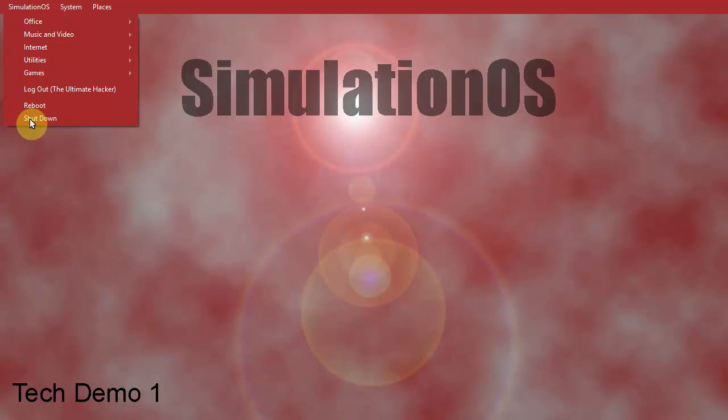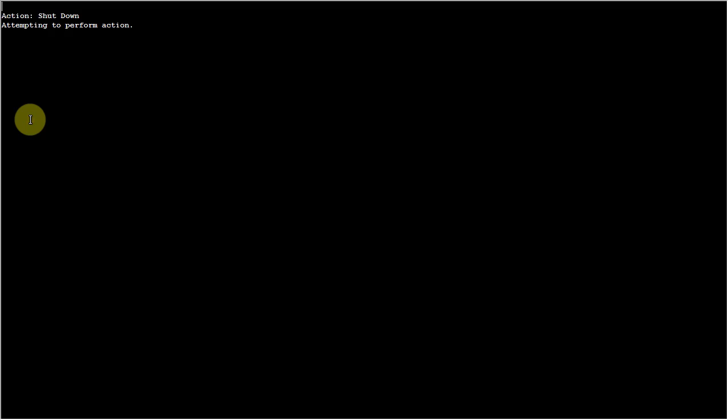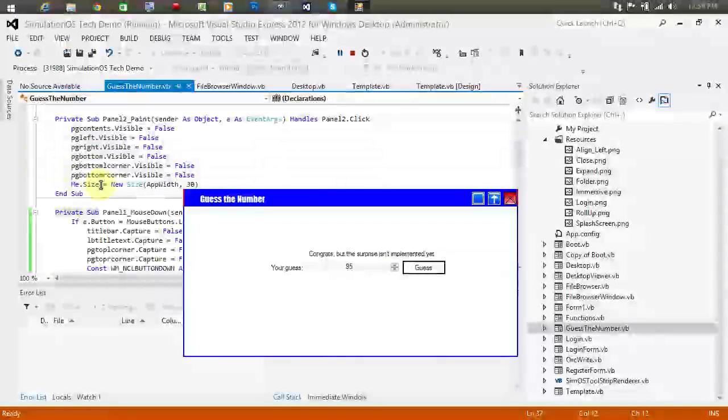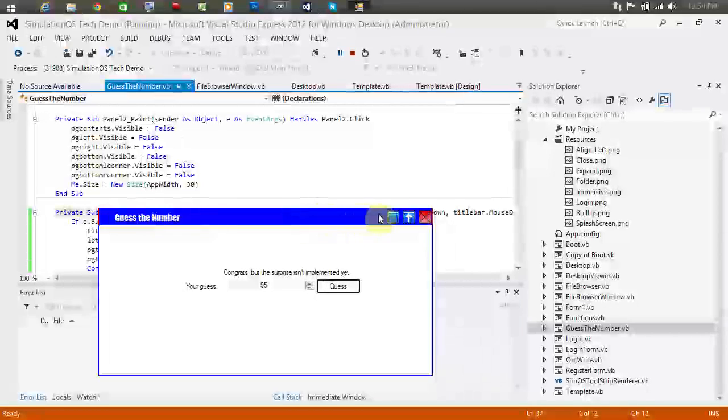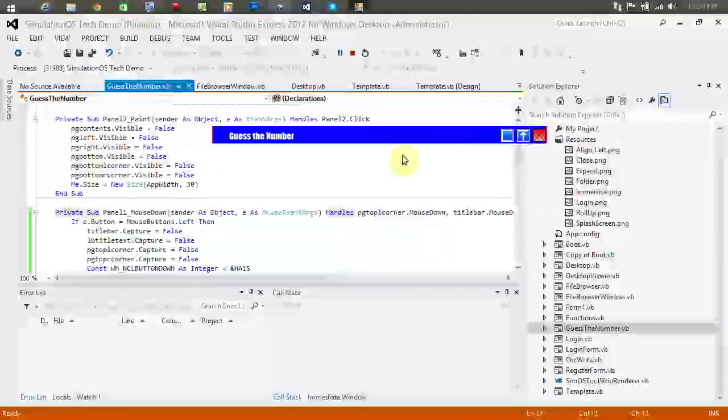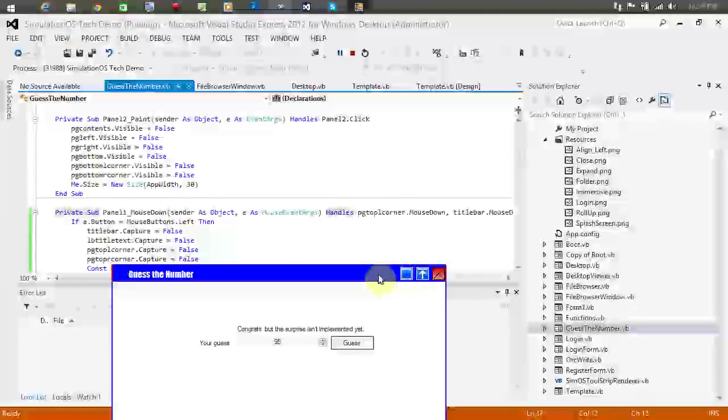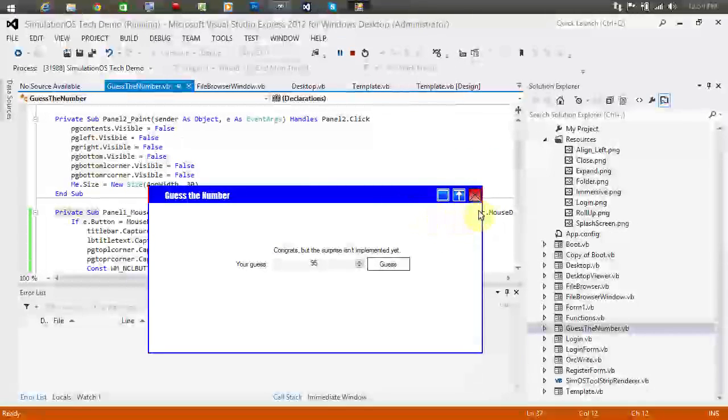So if I wanted to shut down, see, we get this Linux style shutdown, except very minimal. Technically our app is still running, and as you saw on the file browser, there was no roll up or expand. However, these buttons, it's rolled up now and expand. So yeah, I guess that's about it.